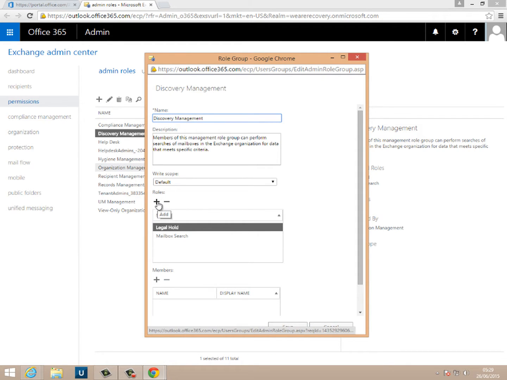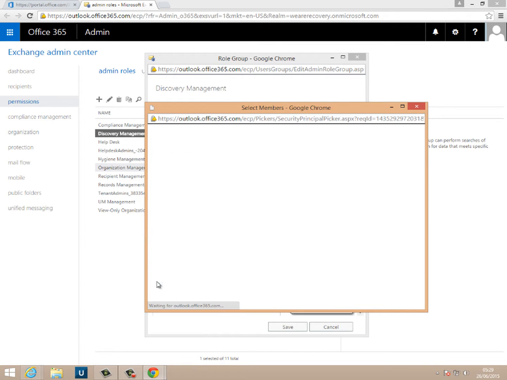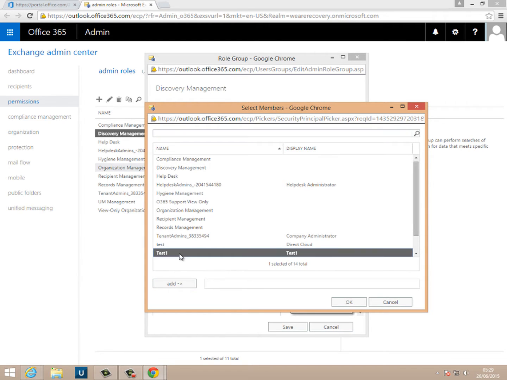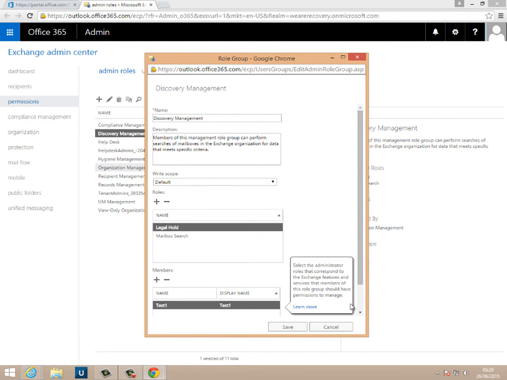So if you select Discovery Management, then you can select edit or double click on the option. And what we're going to do is go down to the roles and add in the user account that we're going to connect with to have permission to be a member of that group. So once it finds everyone in that group, we've got our account here that we're going to add in. You select OK, and you can save that.